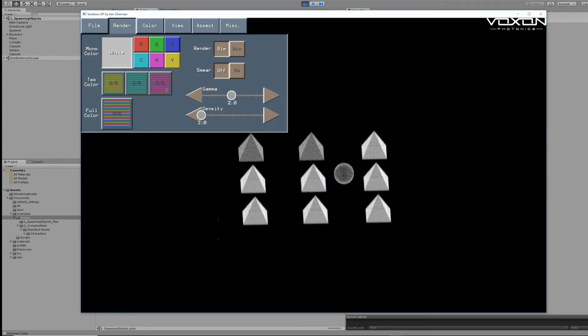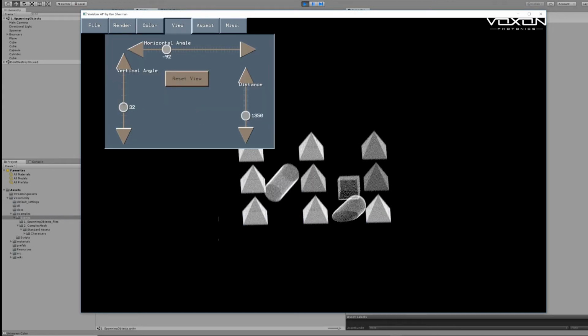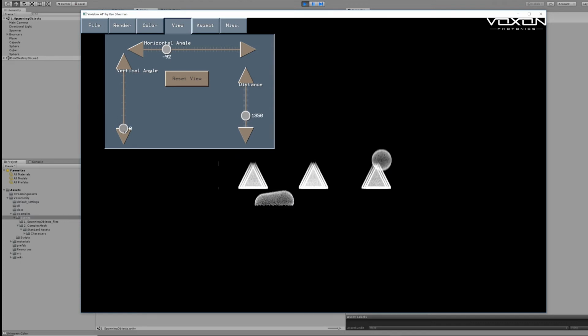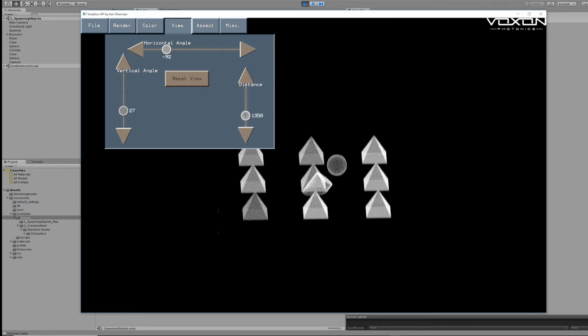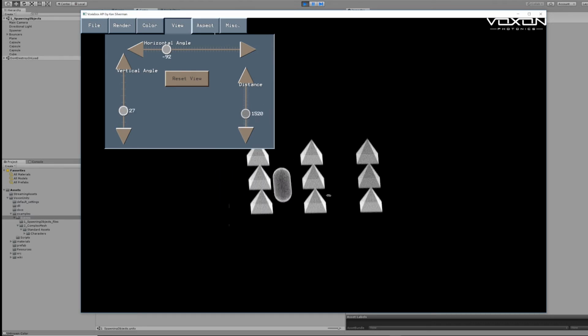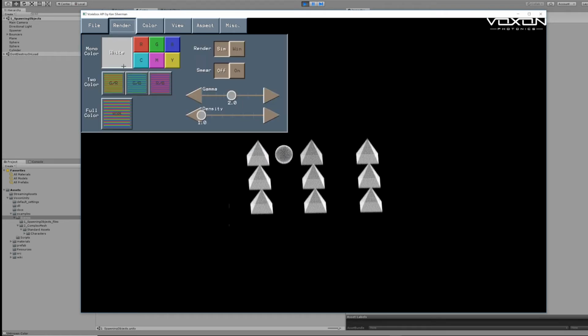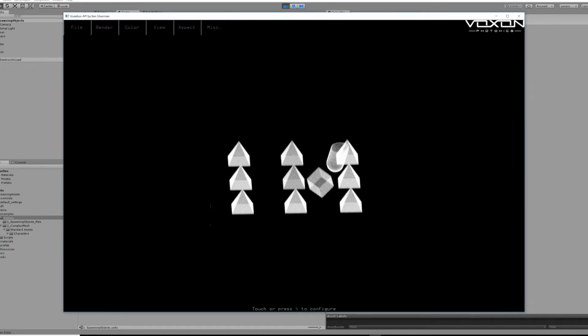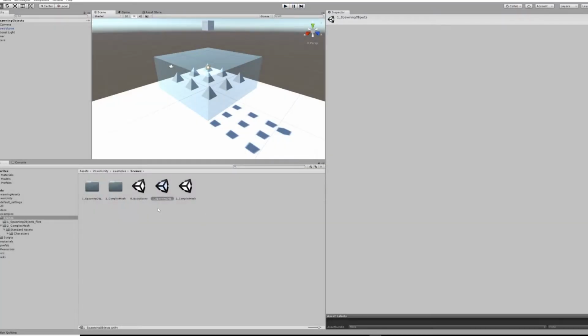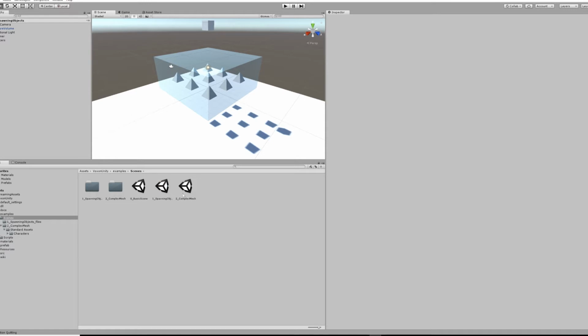Under the render tab, you can change through the monochrome modes that are available. And you can also change things like density, which is the number of pixels or voxels that make up the actual geometry. This can affect the performance of the VX1 rendering engine. So for simple scenes, you can turn the density up high, but for very complex scenes, it's best to keep it relatively low, around about 1. Hitting escape again will close down the simulator view.